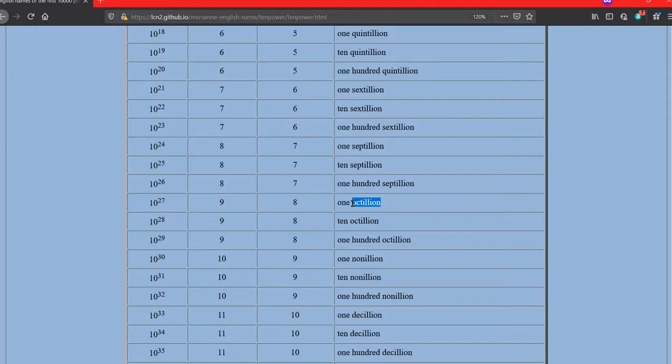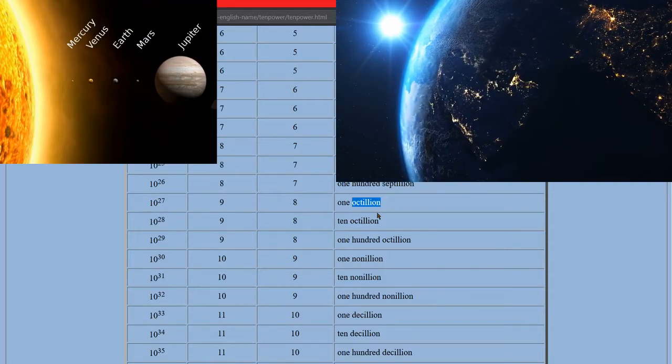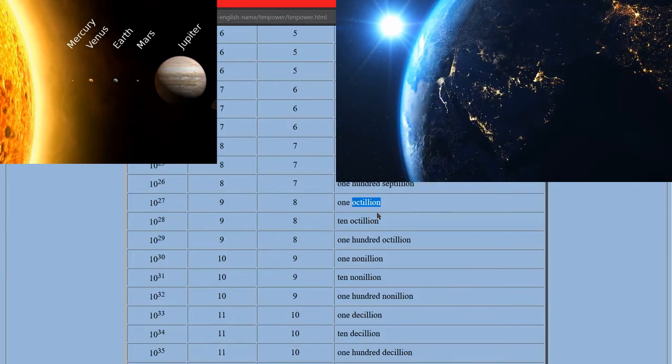Obviously it's going to be a lot more atoms. Remember, a grain of sand contained a lot of atoms, so obviously a human being is going to have a lot more. And then if you start thinking about the Earth, the Earth is obviously a lot bigger than the human being. And then the sun, which is a type of star. Our sun is a lot bigger than the Earth.